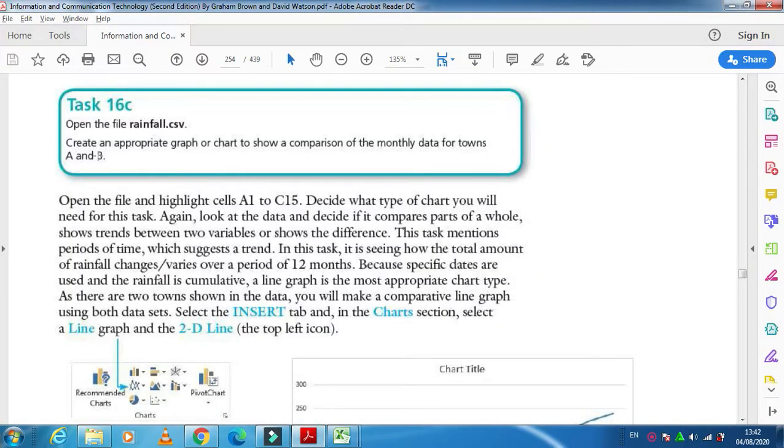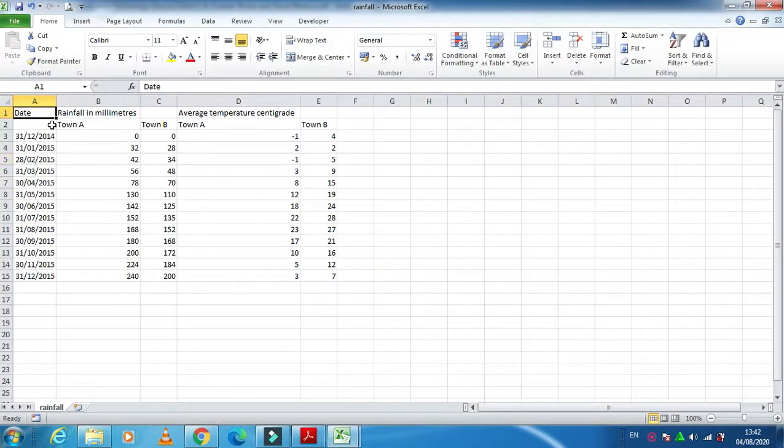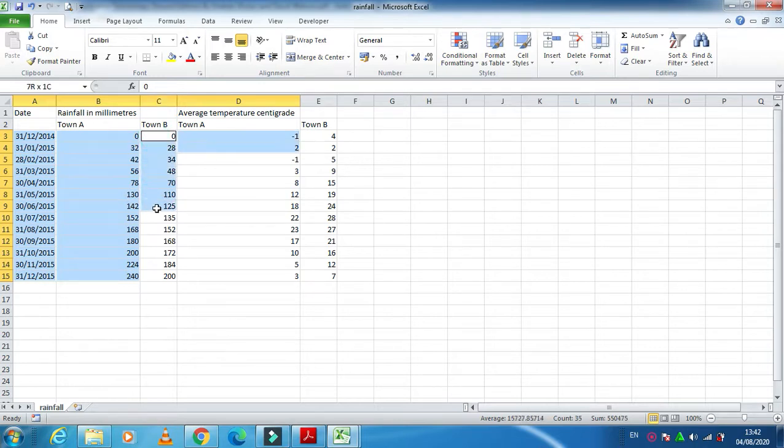So we need to create an appropriate graph or chart to show a comparison of the monthly data for town A and B. In this case I'm just going to select the date and rainfall only, town A and then town B. Nothing to do with these two, only for town A and B the rainfall.